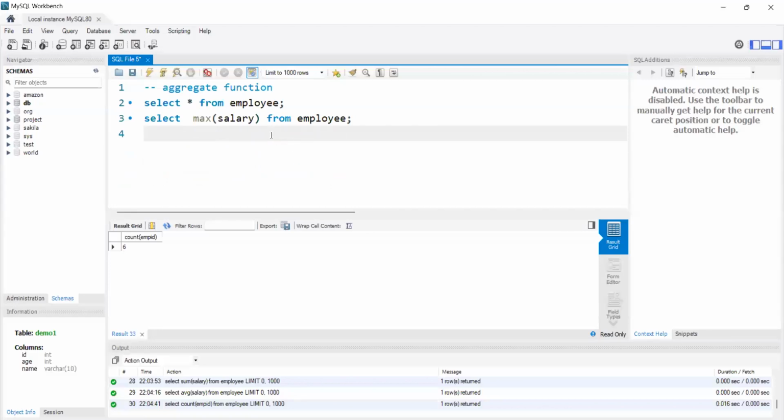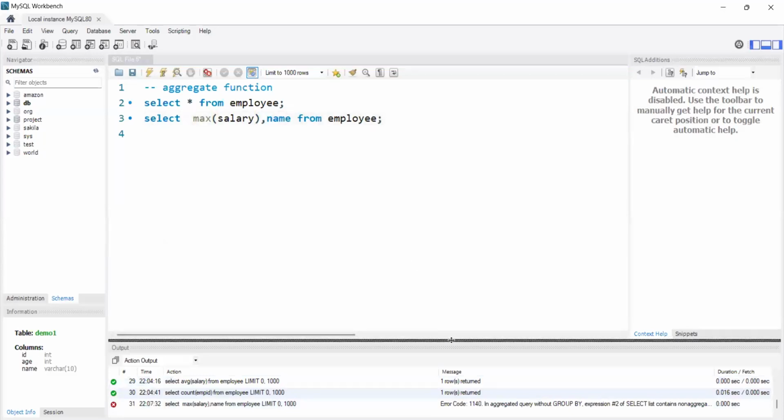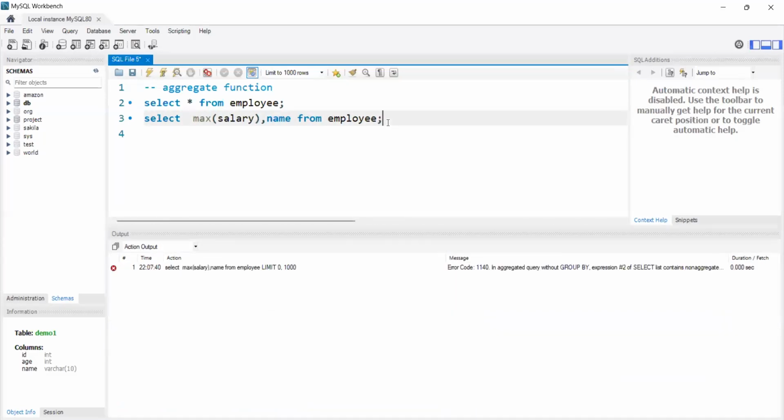Now, see, the problem here is that if I write select maximum salary from employee, and then give a comma and write name, and execute it, you can see that I'm getting an error over here. Let me clear this all. Are you guys able to see this error? In aggregated query without group by.